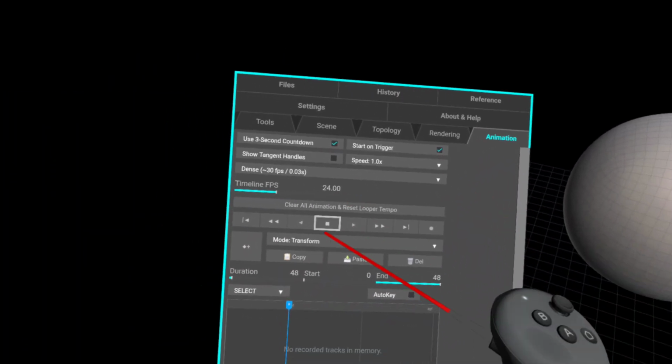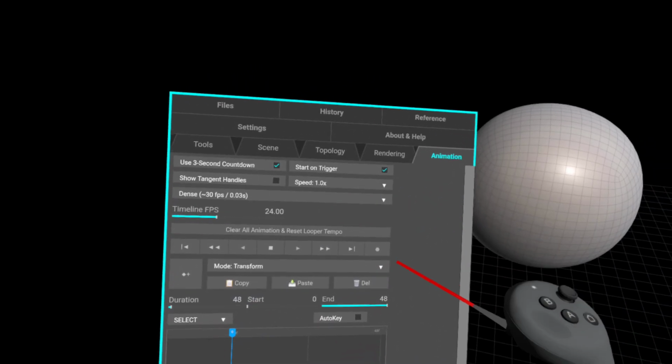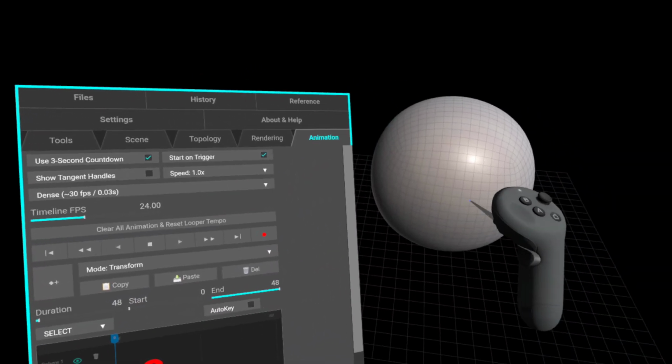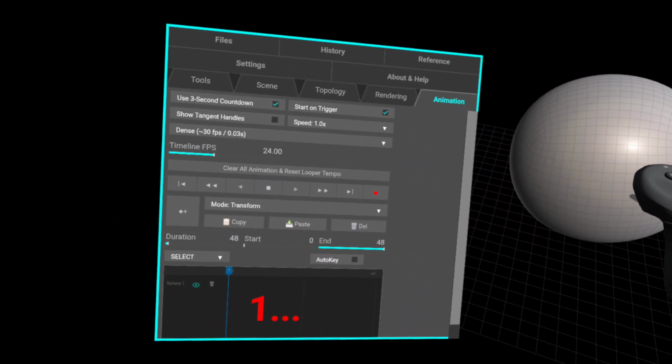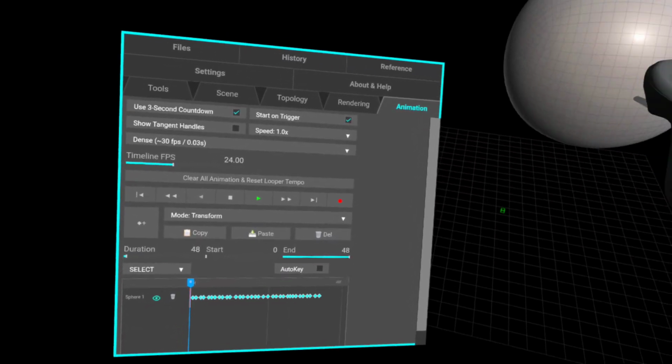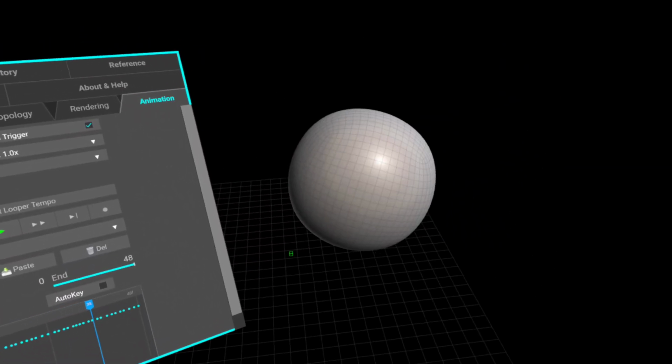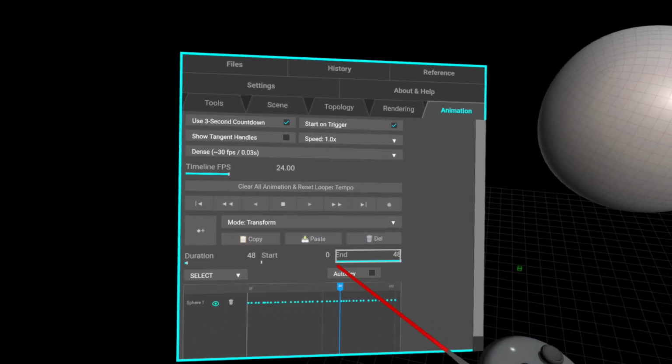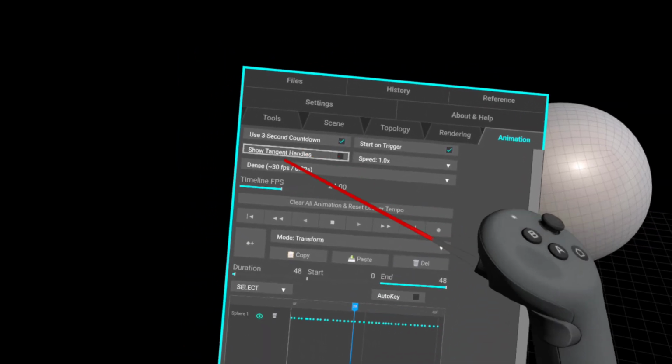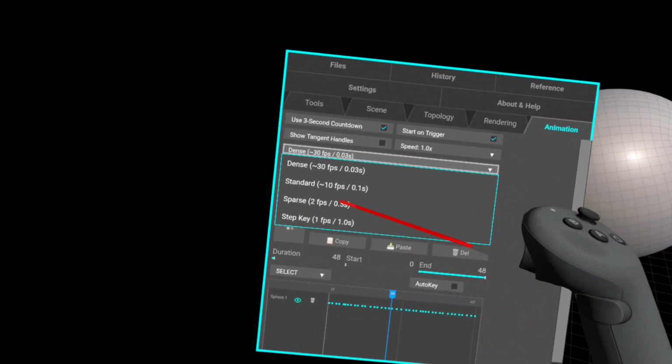And you can do this in one of two ways. One is you can just puppeteer. So if I tap record and start to move around, ready, and go, move around like that. And now that just captures the thing. So you've got a few things you can play with here. So you can change the capture rate.